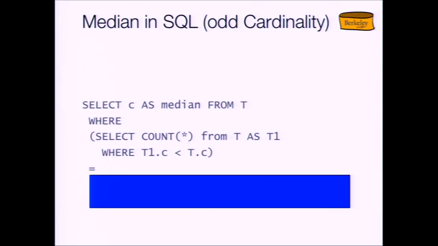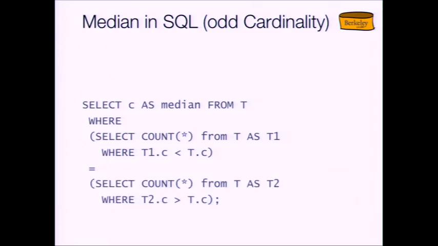Those are the ones that are less, and I want that to be equal to the number of things that are bigger than that in that same relation. Okay, so that's how I do it, as long as I have an odd number. That's why it's important that it's an odd number. I'll leave it as an exercise for you to think about how to do it if there's an even number, and then how to do it if you're not sure which there is. Okay, all right.